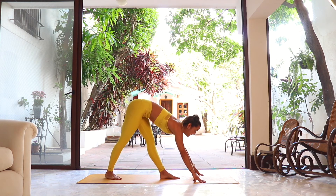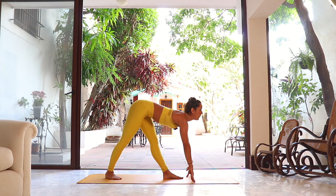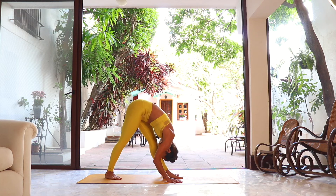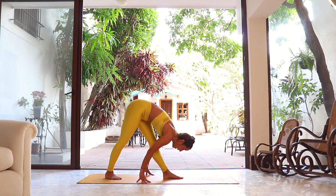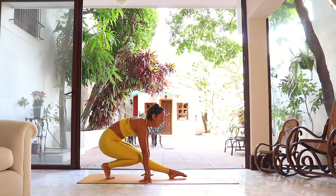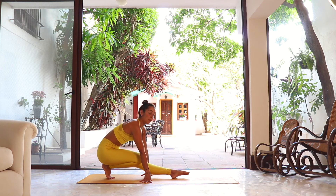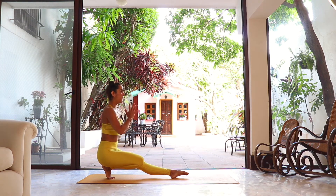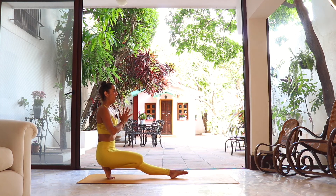Exhale, fall forward — get that forward fold first, nice stretch. Hold for one more breath. Then start reaching the hands back, bring the right heel up, bend the right knee, and transfer the weight towards the right heel. Once you're there, if balance feels good, bring the hands off the mat, torso pointing up — finding balance here. If balance is feeling good today — mine is not — option to bring the left heel a little bit off the mat for a second.